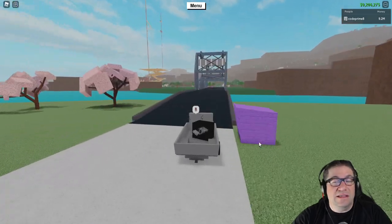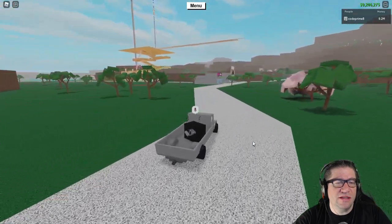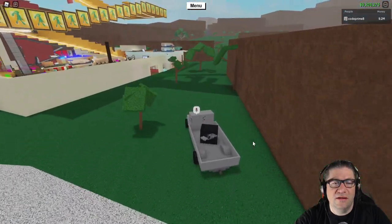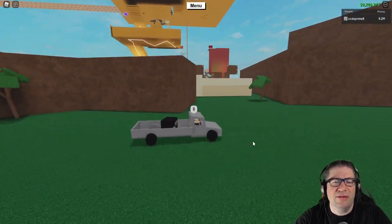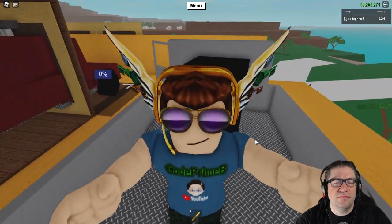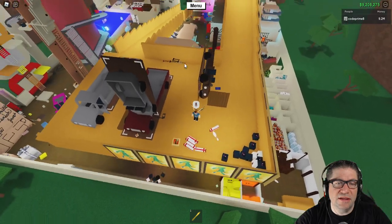Oh my goodness - I may have to continue this some other time. I'm super excited that that worked though - the door bridge! At least it proves that the glitch does work. I mean, we knew the glitch worked because we saw the video, but having it attached to door bridges is crazy. One Code Primate goes around the outside - boom boom! All right, there we go. Now I'll just set you... oh I gotta move that stuff first.